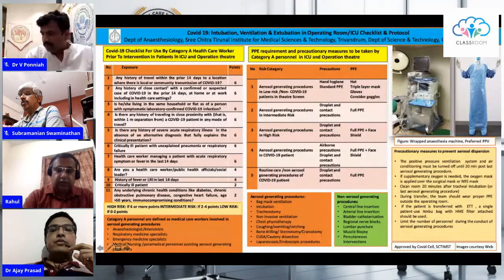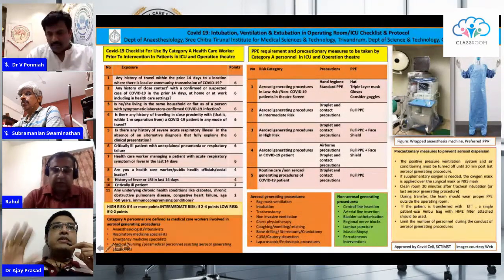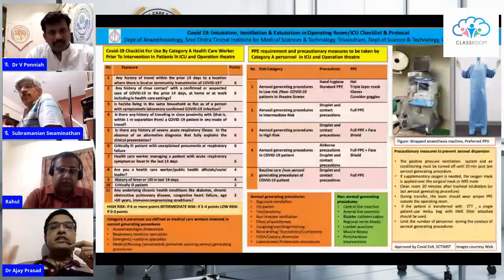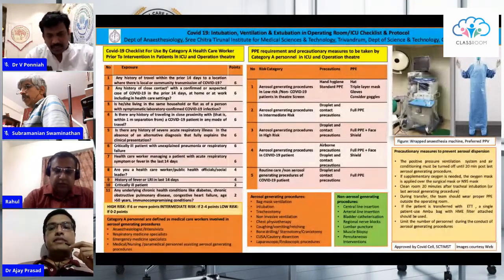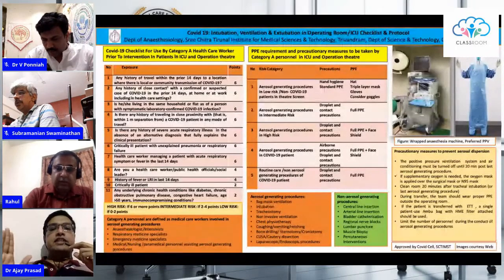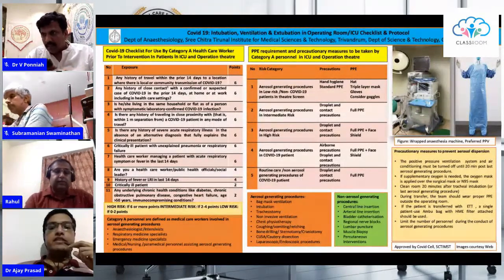And also one more point I would like to add is, we have to wrap up our machine also, because these aerosols are going to settle on any surface, and we might touch it at a later stage. So the wrapping of the machine is also very important in this scenario. As well as, we should not use any portable ventilators for transfer. It should always be with a dedicated ambu bag with a viral filter attached.